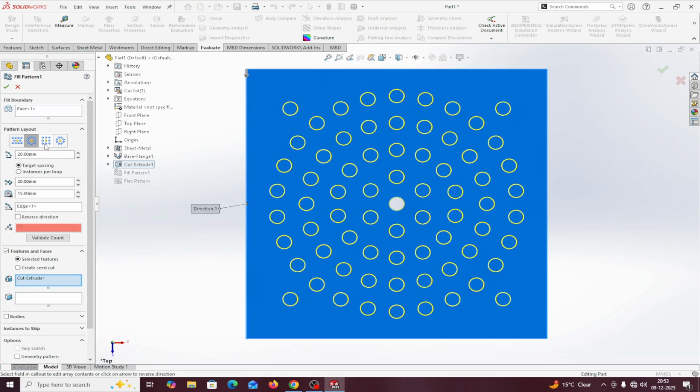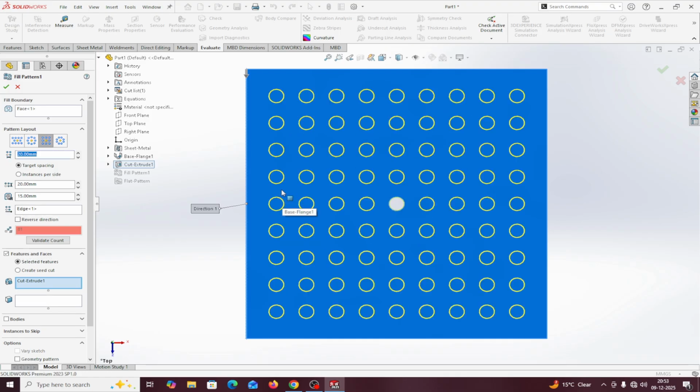Now we understand this layout, square loop. This is the square loop, and selecting target spacing. First is this one. This is the distance between the loop spacing. In this case, this is the first square and this is the second square, like the circle pattern. This is the first loop, first square. This is the second square. This is the third square. This is the fourth, last square. This is the extreme boundary. Okay, this 20 mm is the distance between the loop spacing.